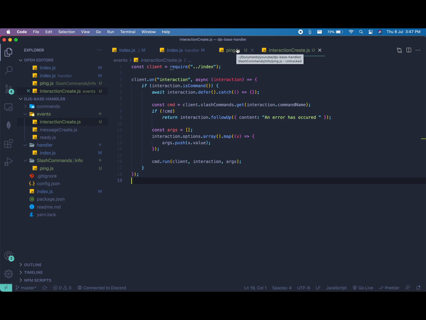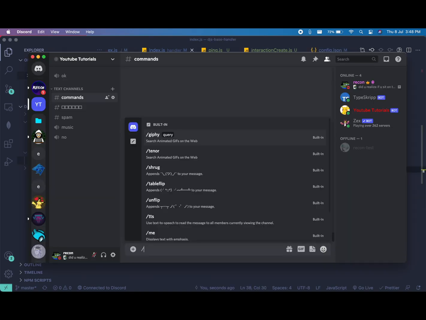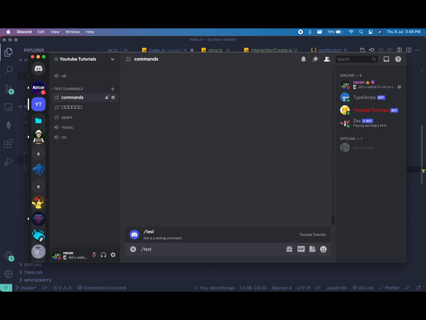I'll explain more about this in the next upcoming video. So let's just test this out. Alright, so now we're in Discord. Let's just test this out. Really simple. As you can see here, it's practically instant. So we're going to run this command. As you can see, sending command. You should see the bot is thinking, meaning it's deferring the message, and then lastly, this is the edited reply.